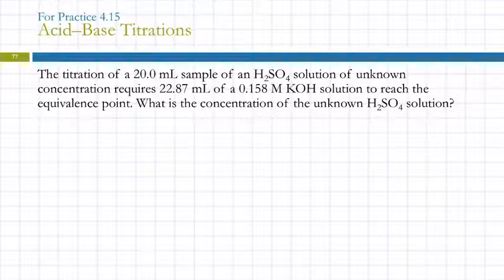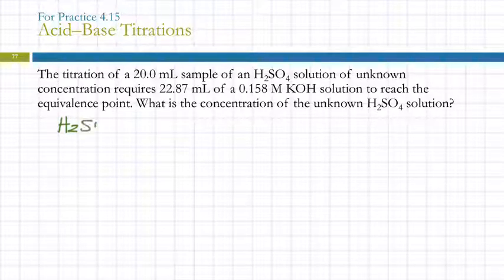The way we solve titration problems is by using stoichiometry. It basically comes down to solution stoichiometry, which we have already covered. You do not use the dilution equation. A dilution is when you have one substance, you're adding more solvent and just decreasing the concentration, diluting it. Here we have an actual chemical reaction occurring, so you cannot use the dilution equation. We need to start out with a balanced chemical equation so that we can know the mole ratio between sulfuric acid and potassium hydroxide.